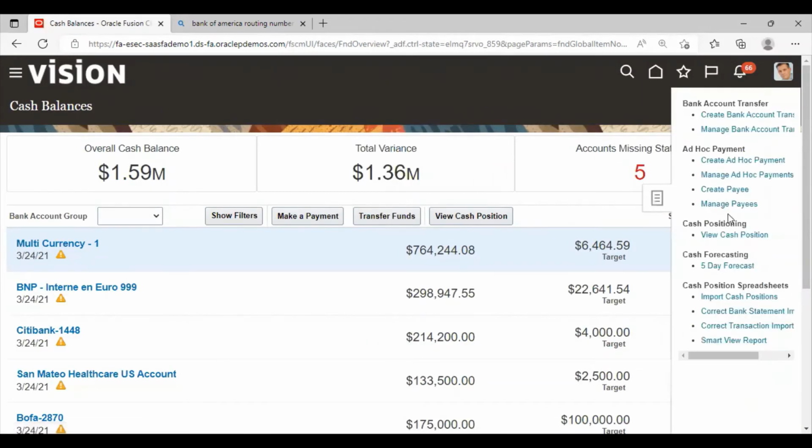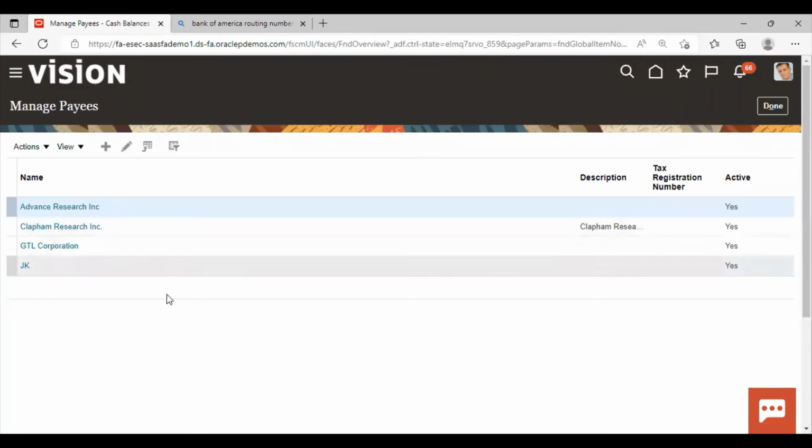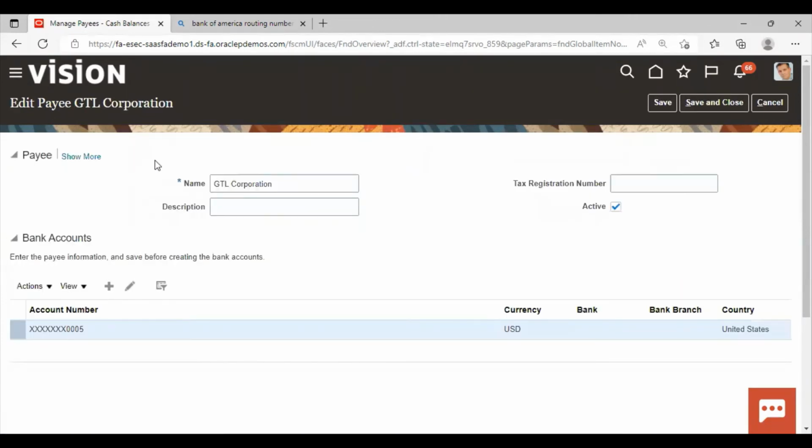Again go to task list. Click on manage payees. Say if you want to edit any of the information for this payee, you can go from manage payees, click on edit icon, and here you can change the information.